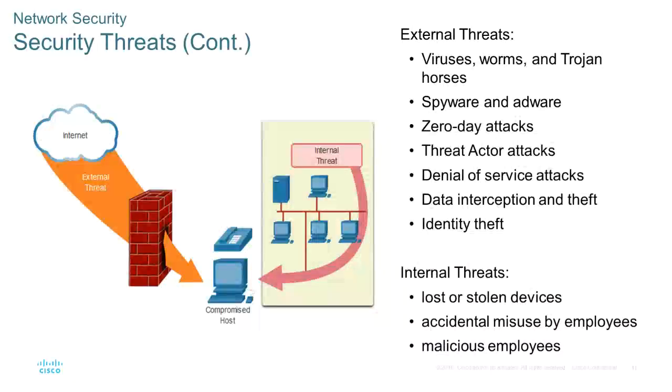So some of the threats are viruses, trojans, all that lovely spyware. Zero-day attacks, you're not going to stop because nobody knows about them until well after they've launched their attack. That's the whole reason for zero-day attacks. Threat actor attacks, denial of service, data interception, identity theft are all different types of threats that networks face.